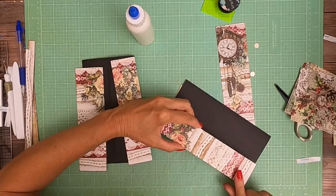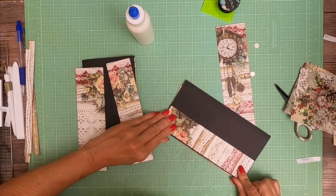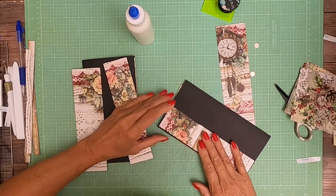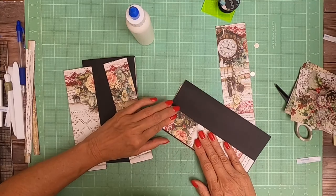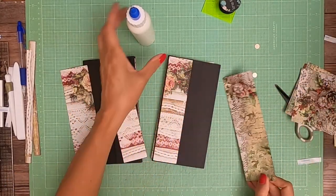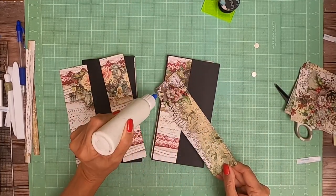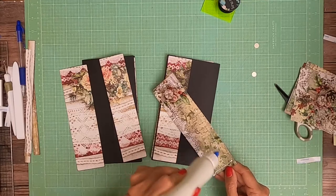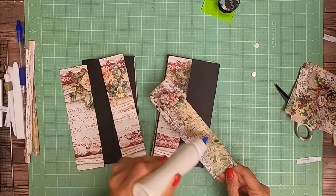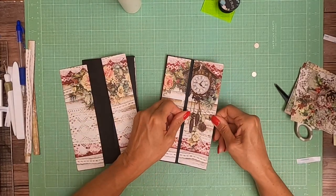Again, these patterns are from the 12x12. It's a little bit bigger gap than I wanted. I have inked the edges. I am using mahogany and powder puff. If you don't have that, I'm just using a very dark brown. Espresso would work.